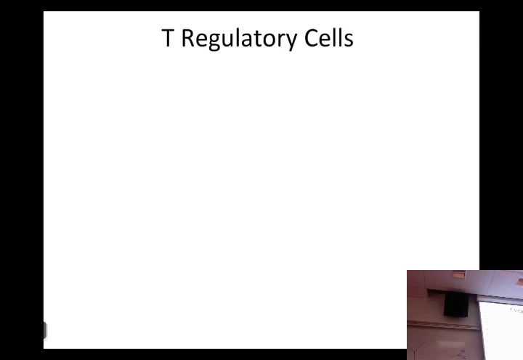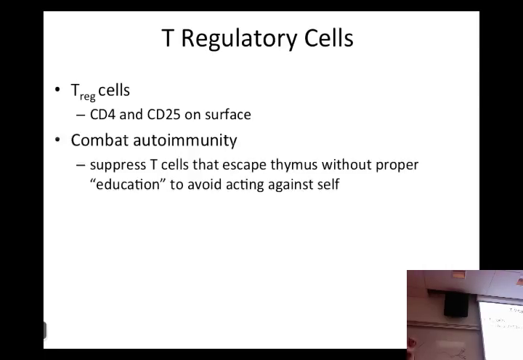All right. So there's one more kind of T cell that we haven't covered, and I'm just going to mention it very briefly. They're called T regulatory cells, and they have both CD4 and CD25 on their surface. And the only thing that you need to remember about them is that they're an important part of how we prevent an autoimmune disease. Remember, the T cells mature in the thymus. And one of the reasons that that's important is it's in the thymus that anybody who recognizes the body is killed. So we have tons of T cells basically at random recognizing lots of things, and in the thymus we go and just get rid of anybody that is going to be dangerous to us.